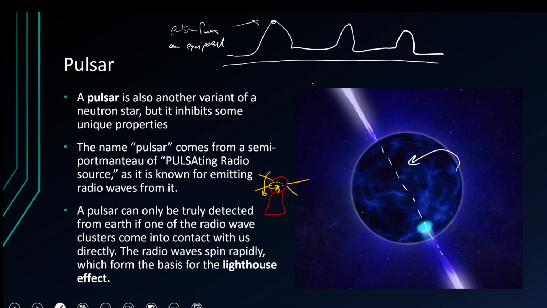Now, although it might seem dangerous, radio waves are not actually that dangerous in comparison to other kinds of waves that we'll get onto. So things like gamma rays and UV and infrared. Radio waves are kind of weak in terms of their effect, but they're still dangerous in large amounts. But by the time the radio waves get to our equipment, they'll actually be reduced quite a bit because they might hit off space debris, for instance. So if a pulsar is emitting its radio waves towards us, it's not something to be majorly concerned about.